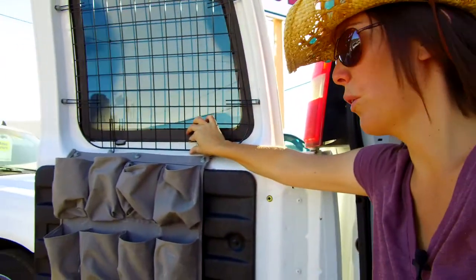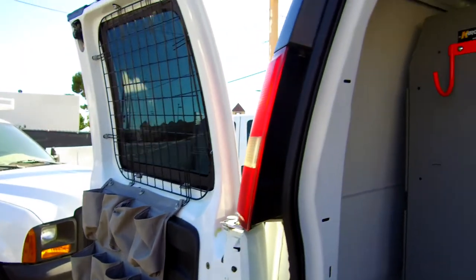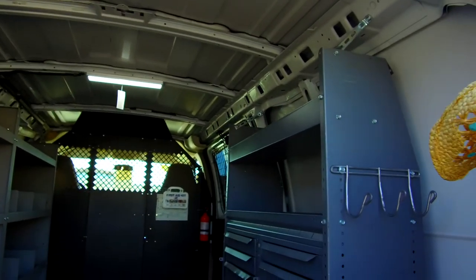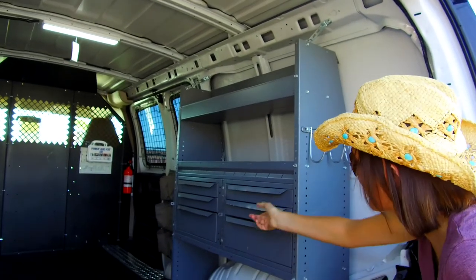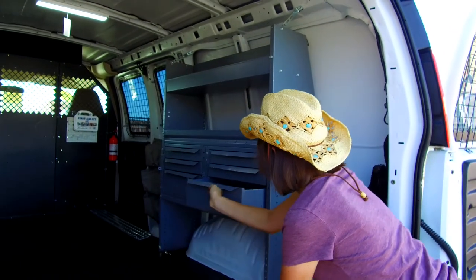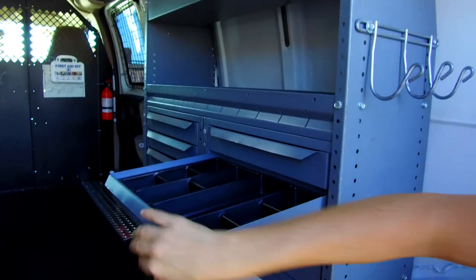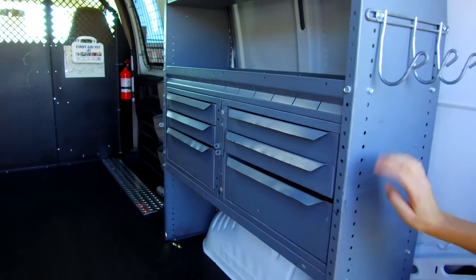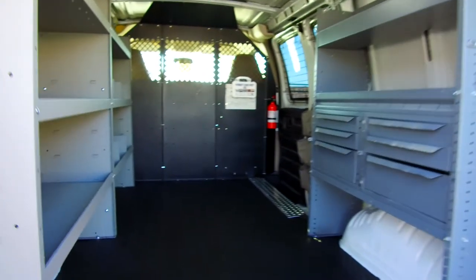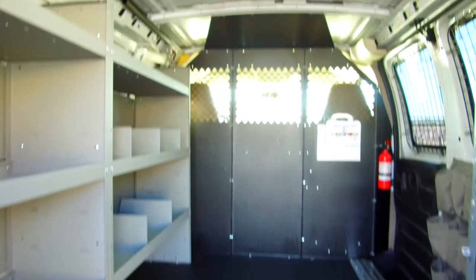Another canvas for your stuff. Hooks for rope, extension cords, whatever you might find them useful for. This bin has drawers that lock into place while you're driving and open up nice and easily when you're stationary, with dividers. They can be locked closed with master padlocks. It also has a non-slip, commercial-grade, custom-cut cargo mat.